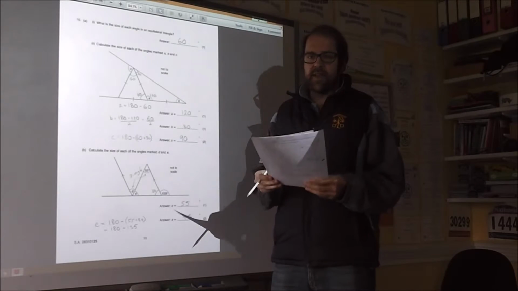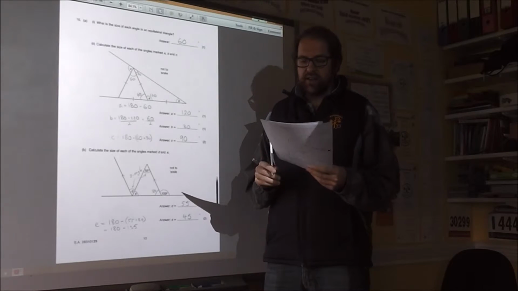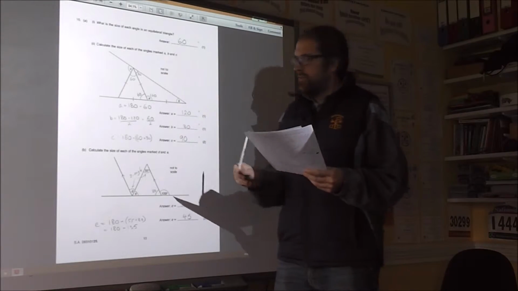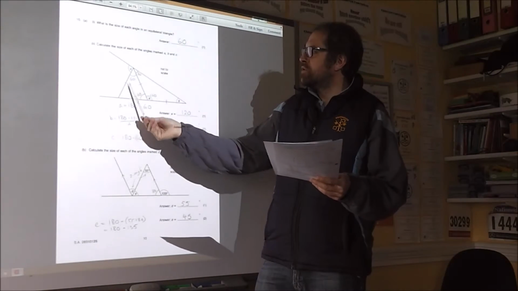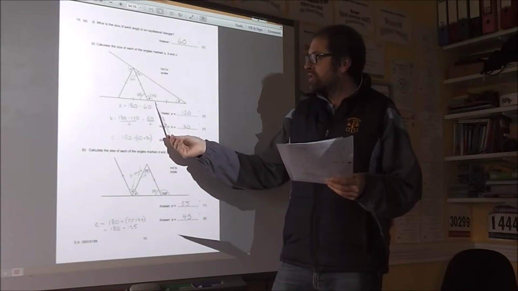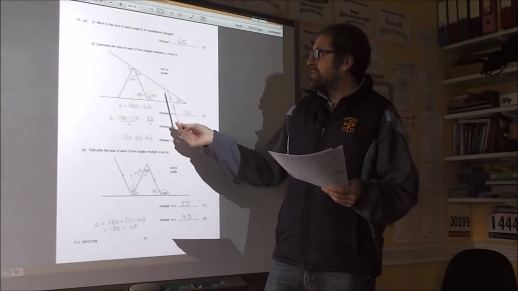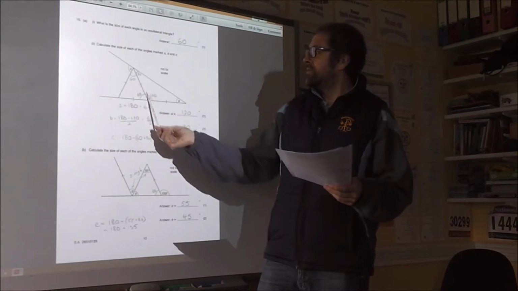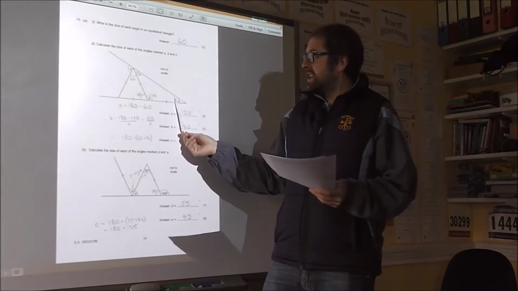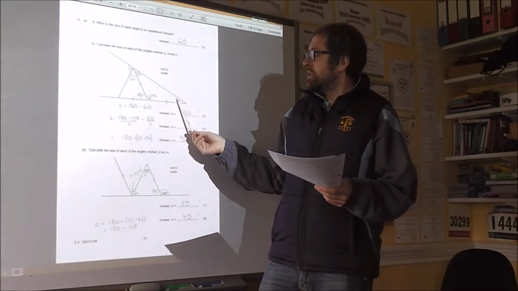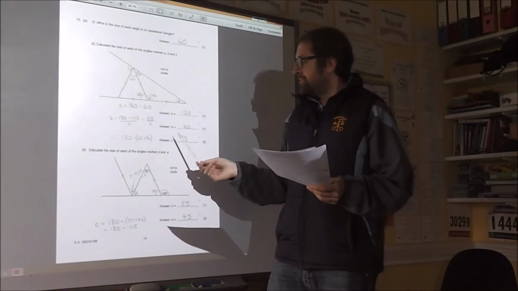Question 10 is angle chasing. An equilateral triangle, all the angles are 60 because they've got to add up to 180. And then in this diagram, there's your equilateral triangle, so they're all 60. A is on a straight line, so it's 120. B is part of an isosceles triangle, so we've got 120 here, which means 60 is shared between these two, which means each of those is 30. Look how I'm labelling as I go.